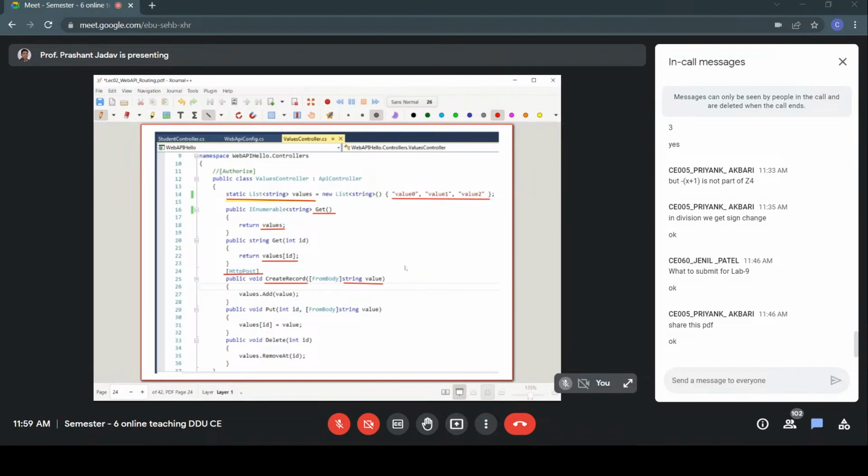In that case, by default, the web API framework will assume that primitive types are expected from the URL. But if the user is passing complex data, then the user must pass it as part of the HTTP request body.